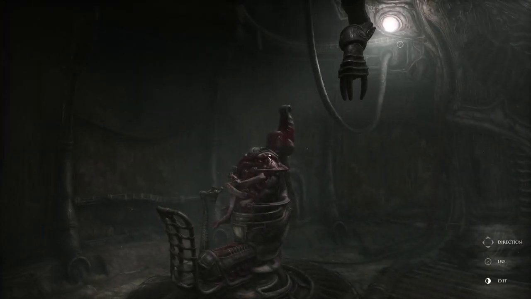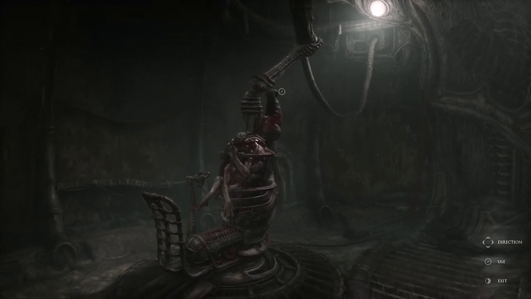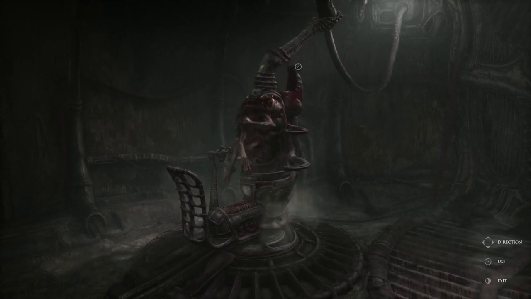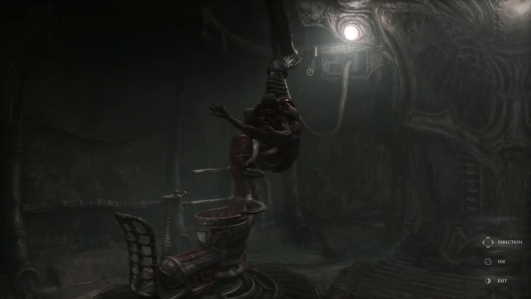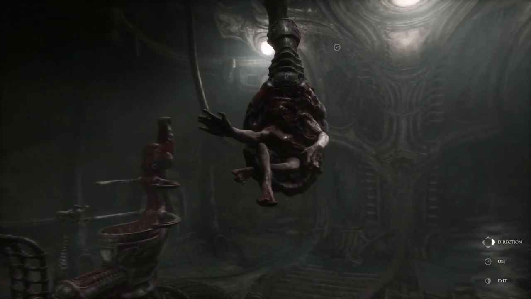Now that we've got to the end of the line, we just need to back out of this and use this console here. I'm going to use this console to lift him out of his chair and move him to the table at the right hand side. So just press A to lift him up and then use the directional stick to move him to the right hand side. Then just press A again to drop him into the chair.